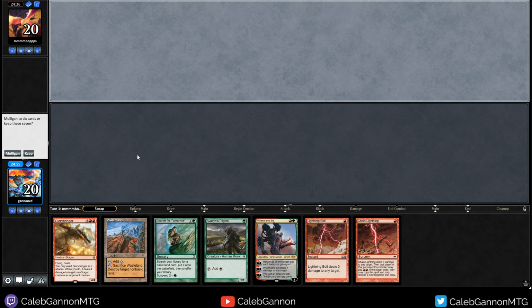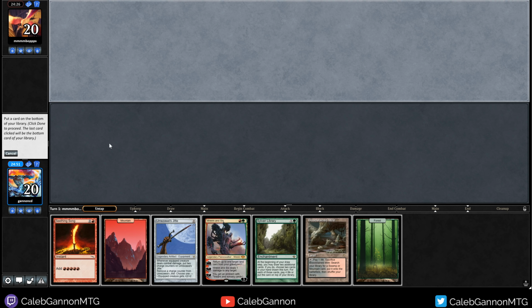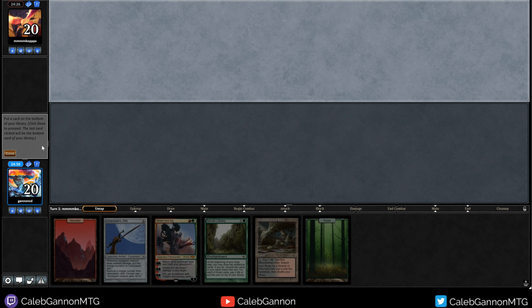All right, welcome to round 1. Oh boy. Gotta mulligan this. Gotta keep this. This hand's actually pretty good. Getting rid of Seething Song, I think.